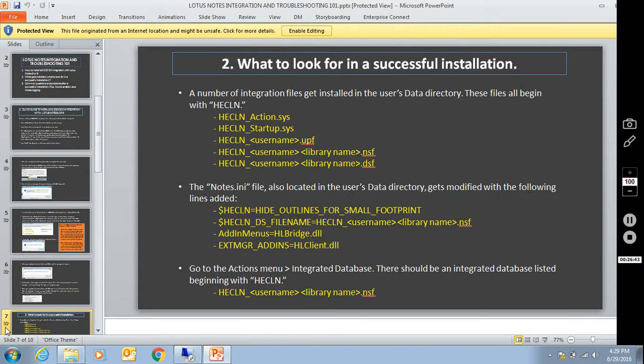Alright, and let me run through some of the things you'll want to look for after an install, just to make sure that everything looks correct. We have a number of HECLN files. HECLN, once you see that, you know that's ours. That has to do with Lotus Notes.